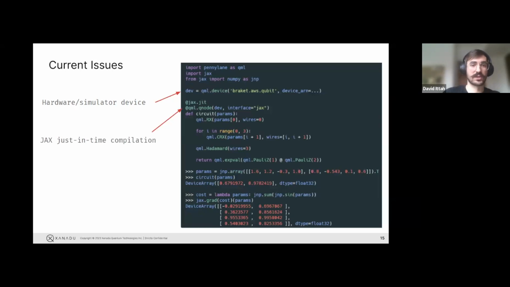You can already use just-in-time compilation, but the compilation pipeline for the quantum and classical parts are completely separate, and JAX, in this case, will be completely oblivious to any of the quantum components. You can also already use control flow, but it is fully unrolled, and if the bounds somehow depend on the function parameters, you would recompile this every time for new inputs, which is also very excessive.